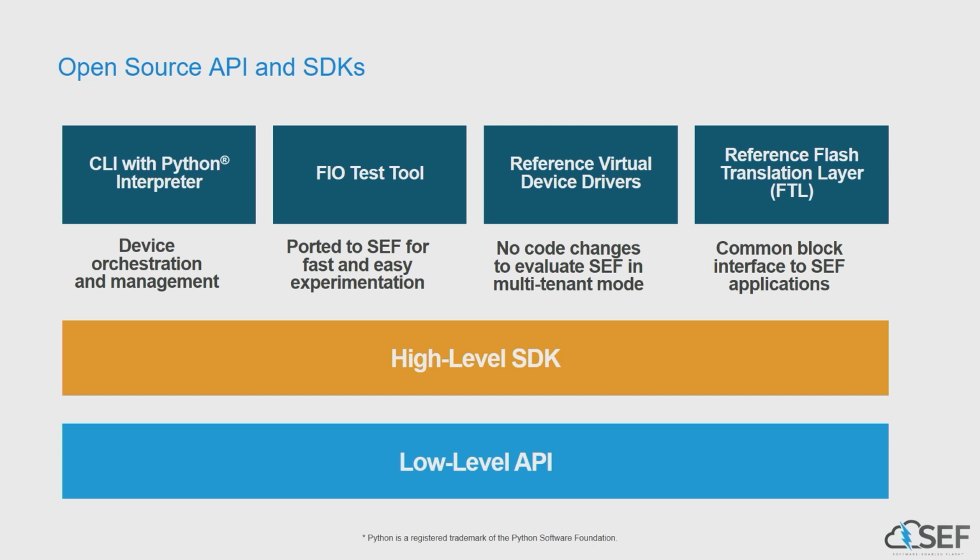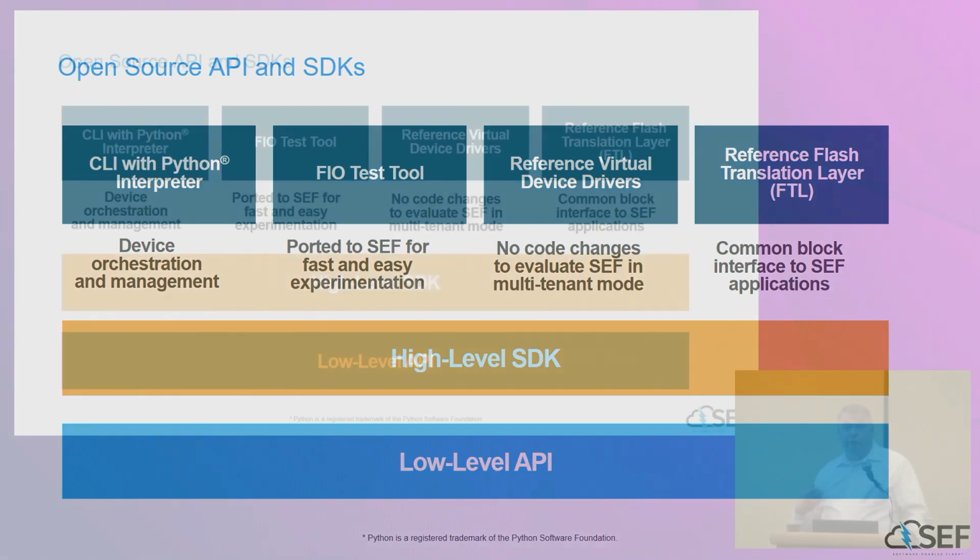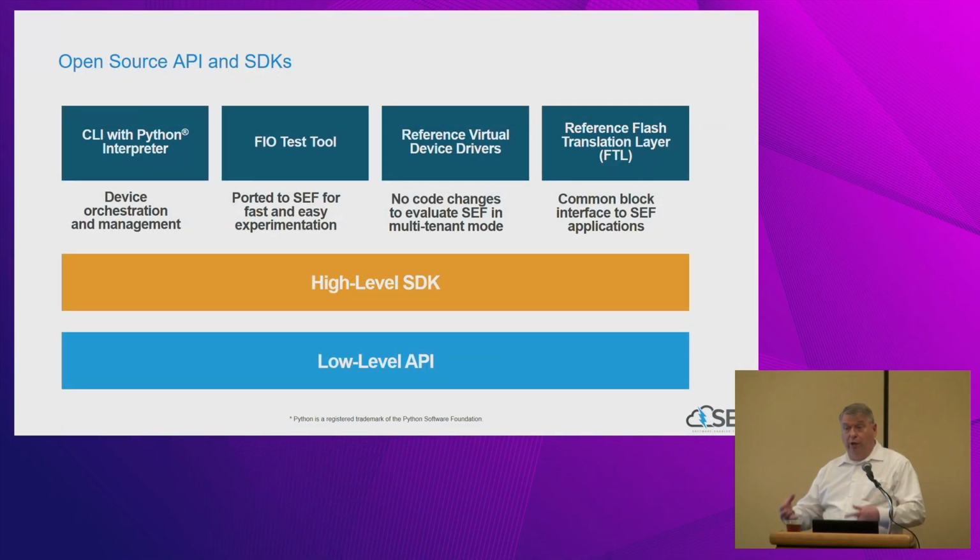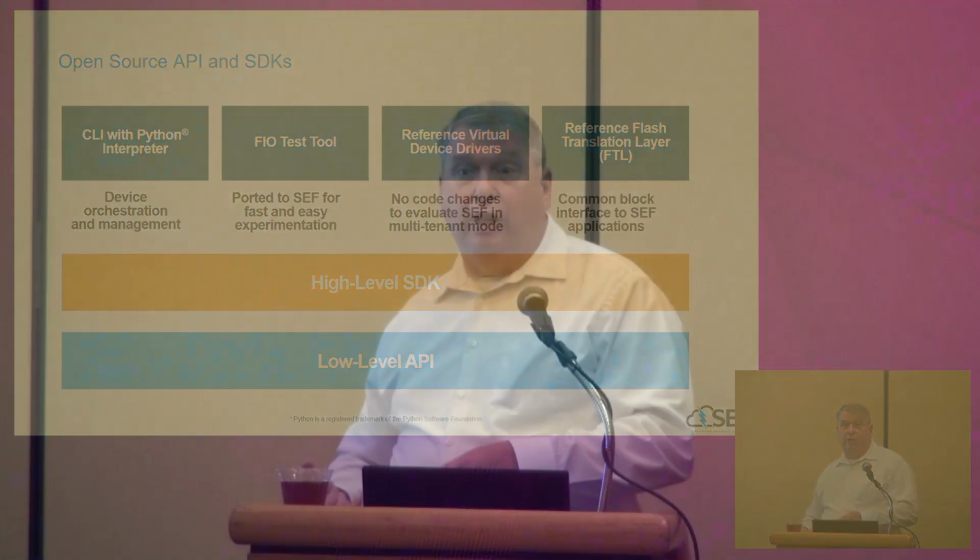Okay. Also included, of course, a flash translation layer. The FTL is an important part of any deployment of a storage device. So we include a reference FTL. It's in a modular format, so you can pick up portions of it and use it, or you can look at how it's implemented within the reference FTL. If you have your own FTLs already, and all you need is an example of how do I do this on my own FTL, you'll have those examples in source code to reference.